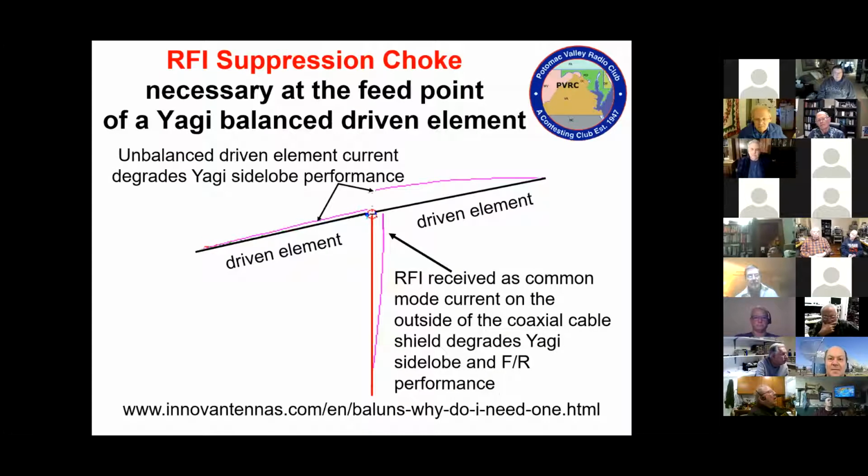So all of these antennas that I showed you, with the exception of the M2 7-element Yagi, all use split dipole feeds, including the LFAs. The one side of the LFA is open, and it's a direct 50 ohm feed. But you definitely don't want to connect your coaxial cable directly to the feed point of the Yagi, and here's why.